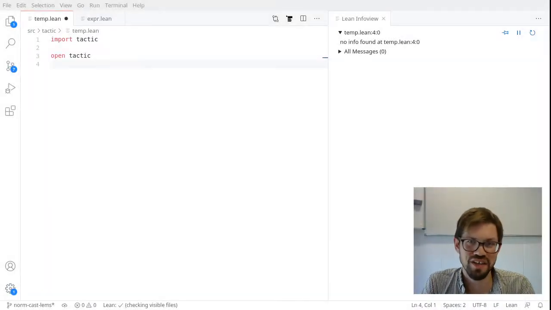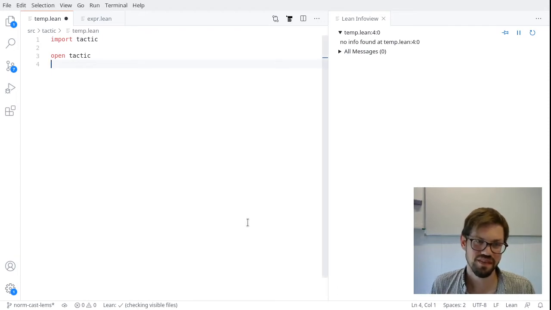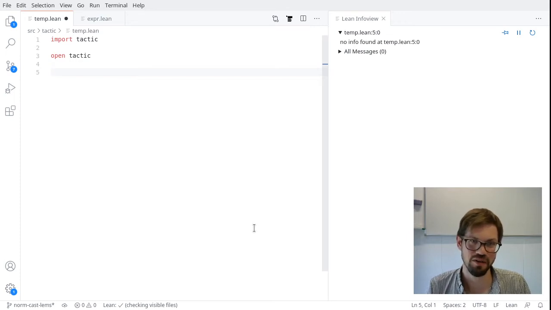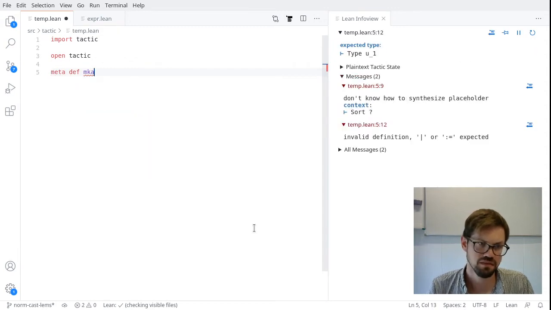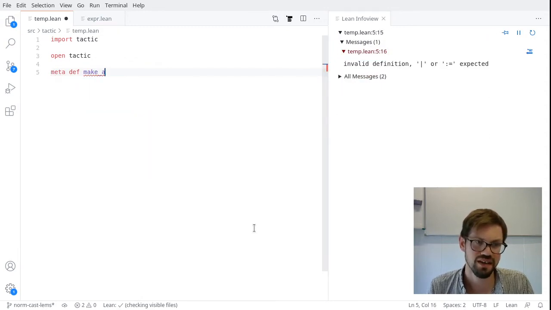Let's start by looking at some of the simplest tactics we know. The very simplest tactic, in fact, it exists in all monads, is return, also known as pure. So I'm going to create a function of type tactic nat. Call it make nat.